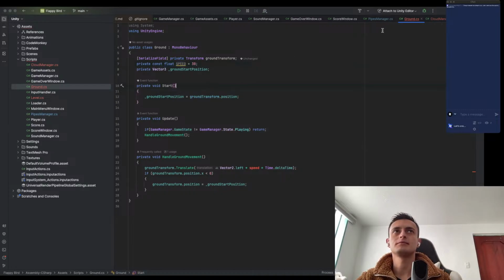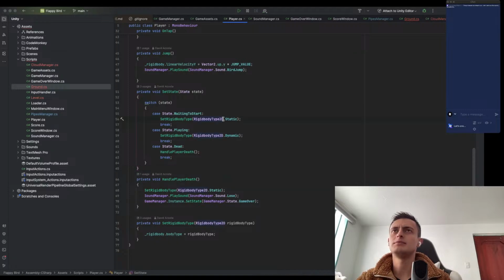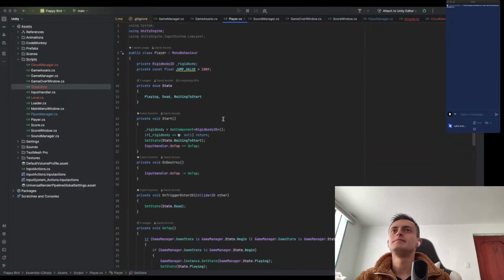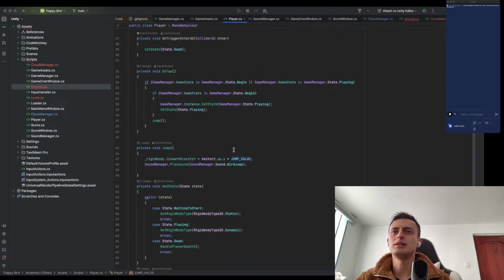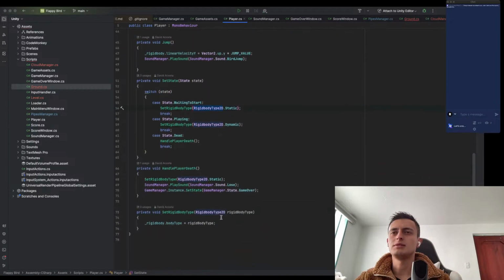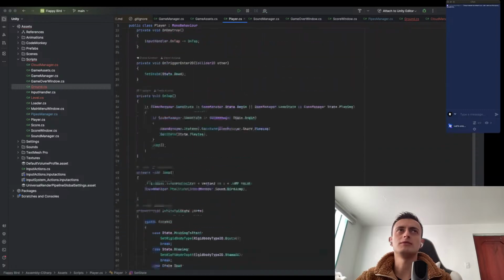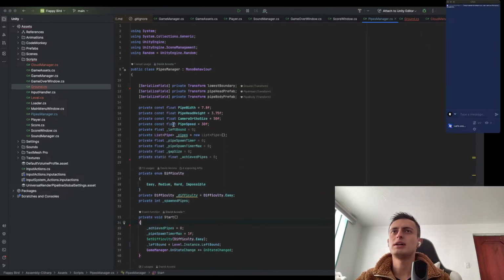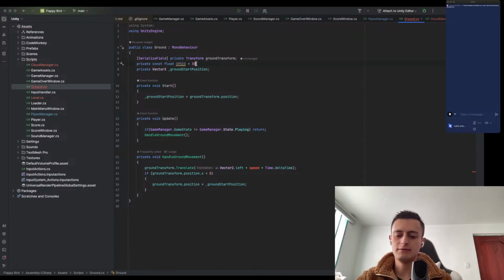So yeah, player, I have a jump speed. What is the player speed? So rigid body, blah blah blah. Ah, player doesn't move, it is pipe speed is 30, so 30f. Nice. Speed, okay, this is 30.